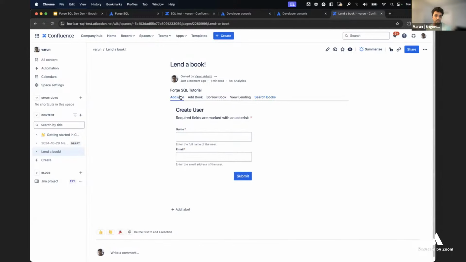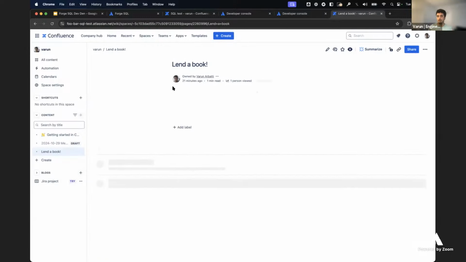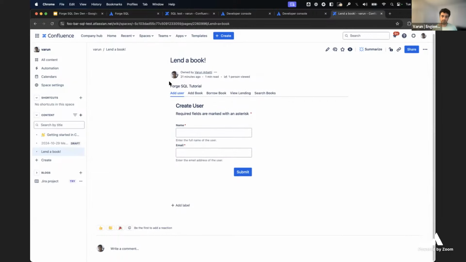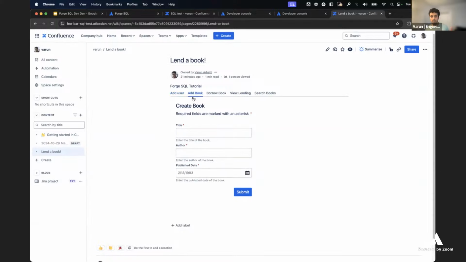I'm going to refresh this page. This is my Confluence page. I've created a page where I've added a Confluence macro. I'll take you through the code of what the macro looks like in some time. But let's build on the sample app that we have. So it's a standard book sharing app. So we created, and now what's actually happening is it's gone and created the app in the SQL database that we have in the background.